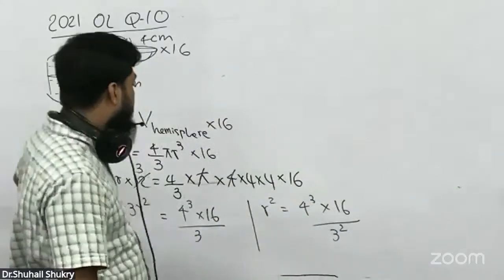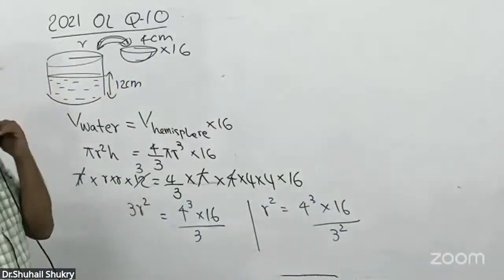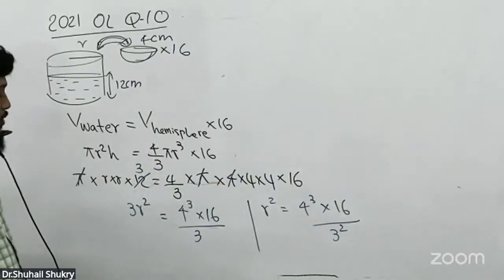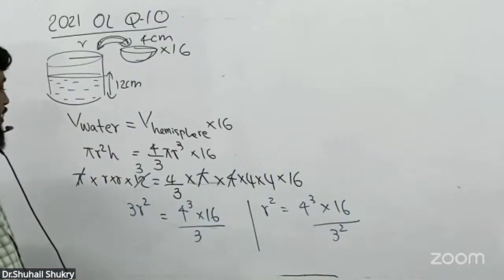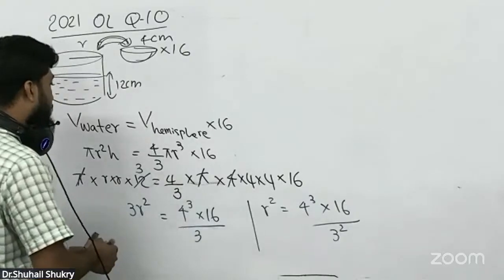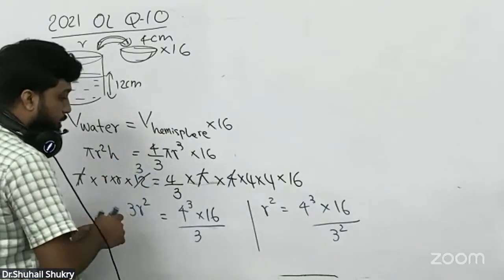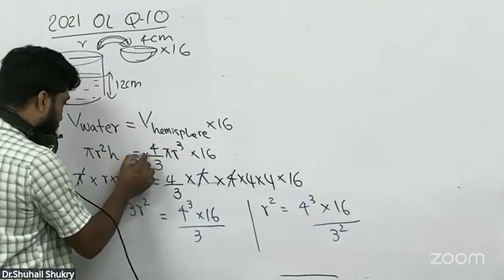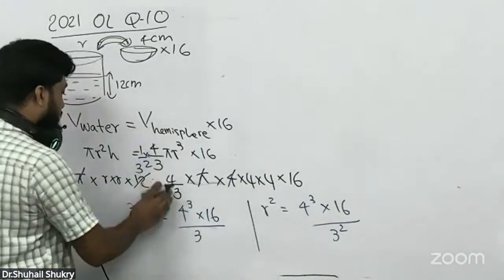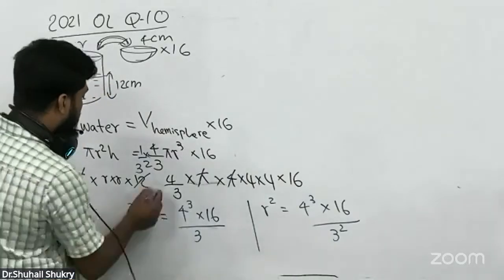We haven't done one thing. We have done a mistake. We have put the sphere's formula. Because I just feel there is a mistake. Why? We have put the sphere's formula. If I put the sphere's formula, I have to multiply that by half, because it is a hemisphere. We haven't multiplied by half. I have to put half here. If I put half here, on this side also it will be half.